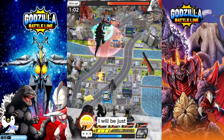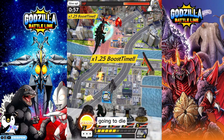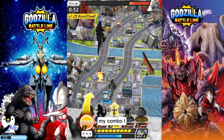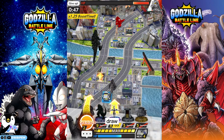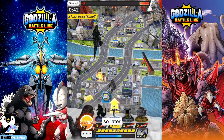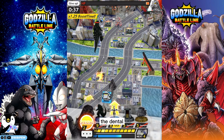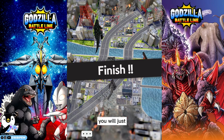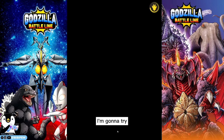Oh my god, it's going to die already. Oh my god, my combo. It cannot be ready like that, because my Zetton died already. So later I will try one more round. You can see that with this Godzilla Earth, you can push the Zetton up to the leader base, which is quite cool. If not, it will just stay at the bottom side. Next I'm going to try one more time.